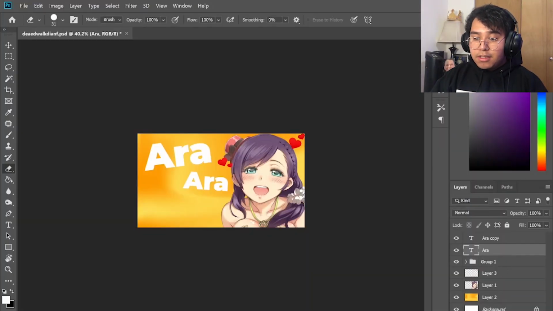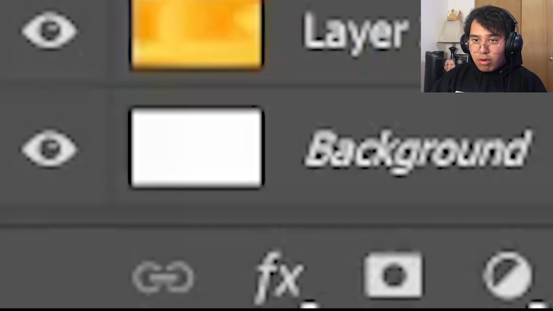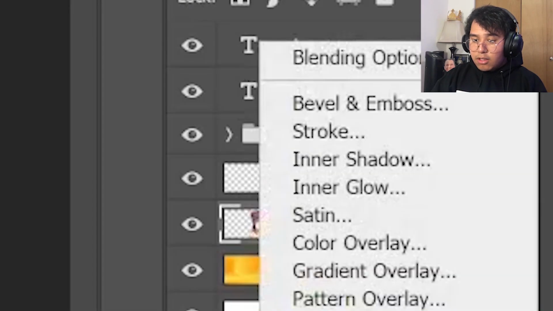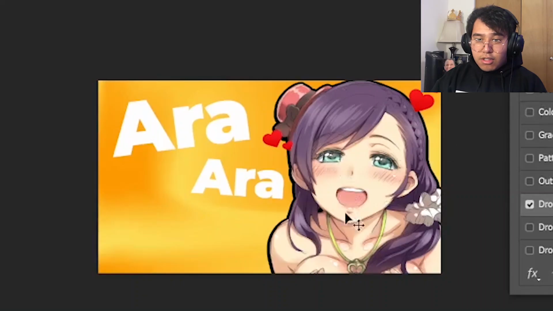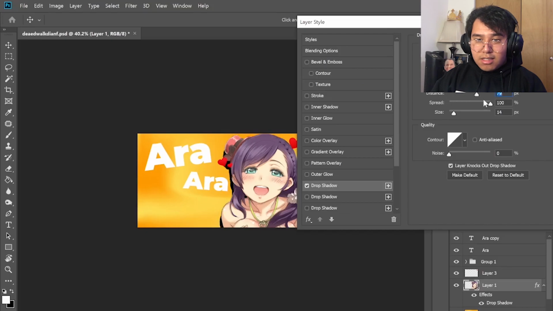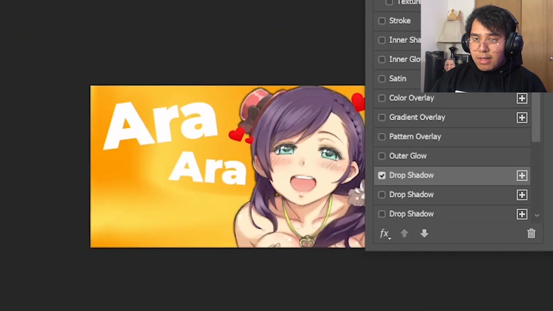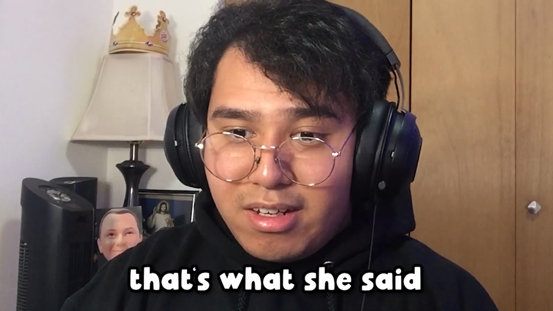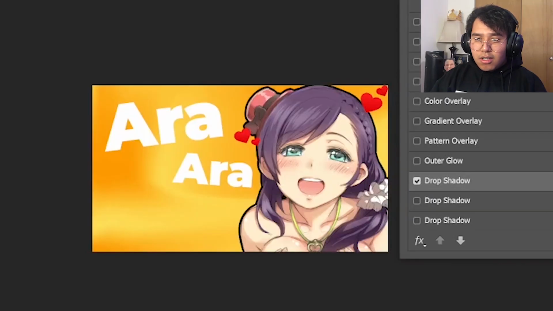So I mentioned effects. There should be a button in Photoshop at least that says effects down in the right hand corner. It literally says effects, like right here. Basically click on your character, press effects, go down over to drop shadow, and bam, there is now a black outline behind your character. There's a lot of settings here that you can play with, like distance, for example. It'll clear this to a lot more distancey thing. You've got spread, which dictates how thick the line is, and then of course size, how big it is. I don't like mine being too strong, so I'm just gonna keep it at a little bit, something like that.